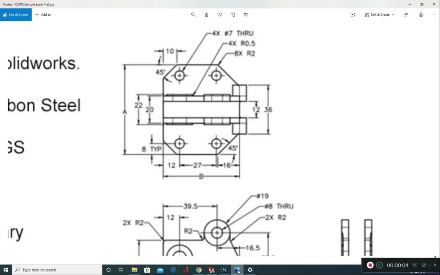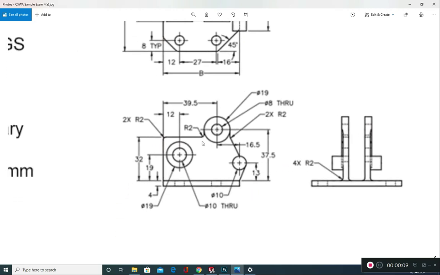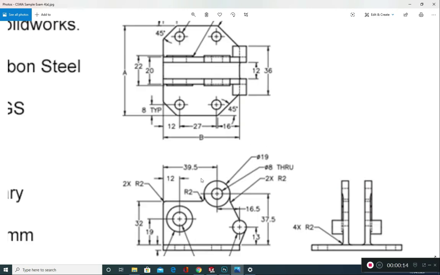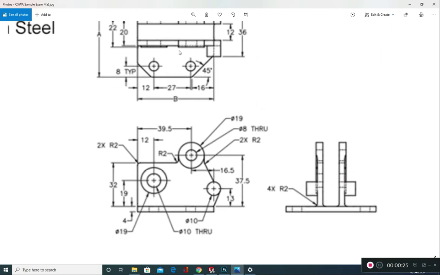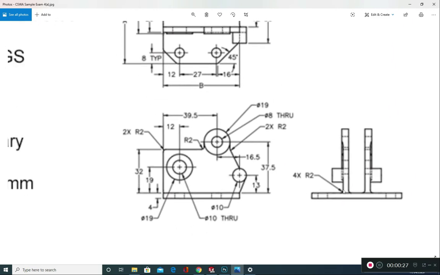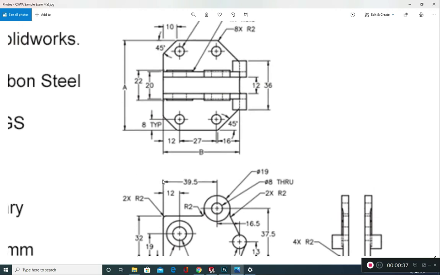Okay, so next we need to put in some fillets. Just looking around here, we've got some R2s that I need to put in. We've got an R2 here that I need to put in. We have got some 0.5 fillets to put in on the inside edge here. Got another fillet that I need to put in here, R2. Got quite a few R2 fillets actually. 1, 2, 3. One here as well, 4. So a few to put in, and then we've got those 0.5s to put in.